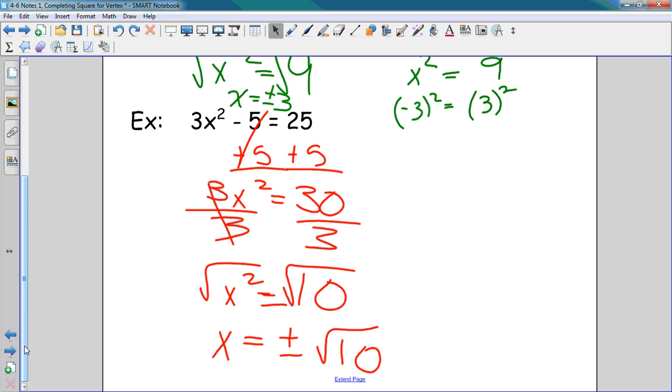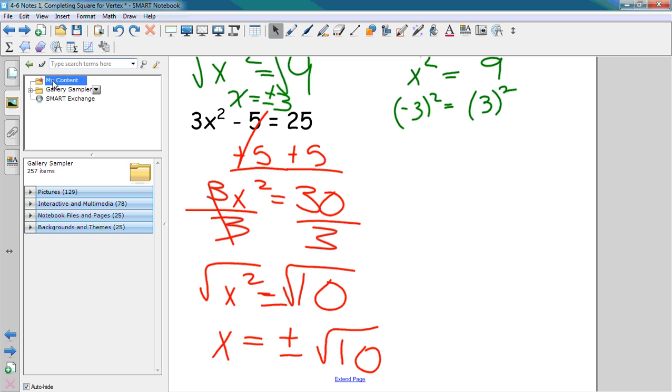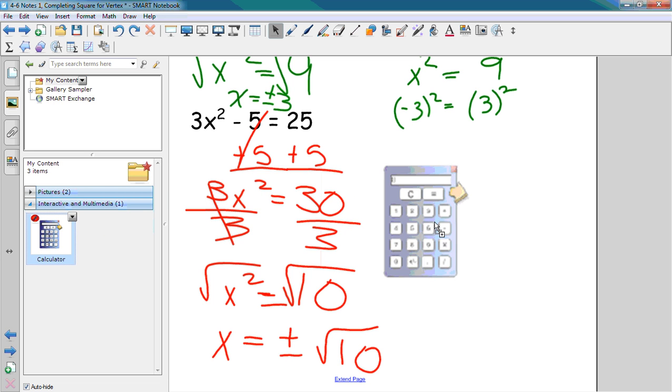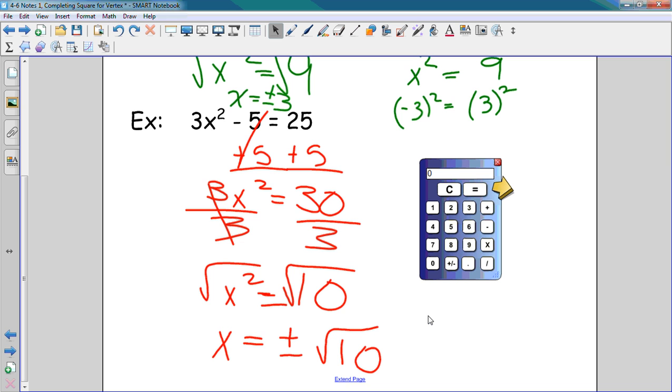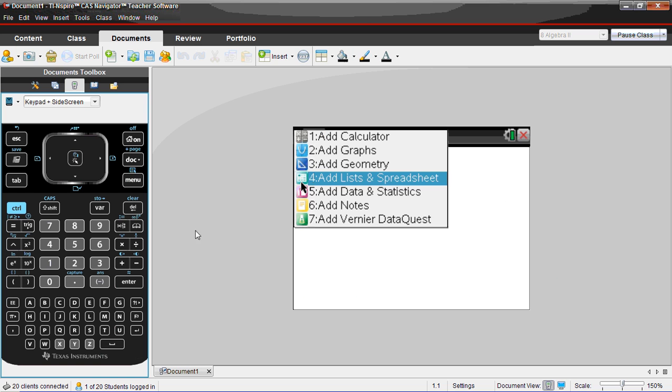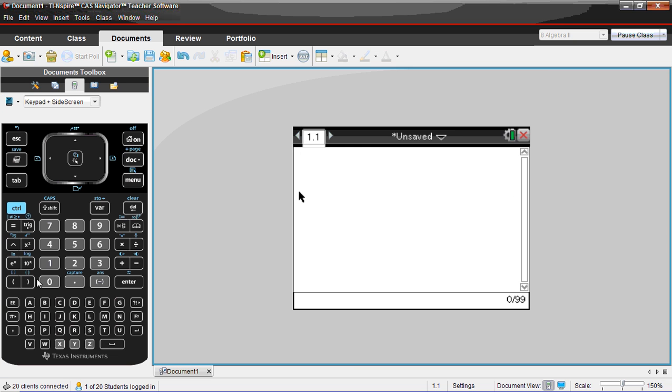If you plug square root of 10 into a calculator, what in the world do you get? Let's figure it out. Do I have a square root here? I doubt I do. No. Oh, where's my TI-Nspire? Because it has a square root. Alright. Let's look what we get. Okay, square root of 10. Oh, we need a calculator first. Square root.